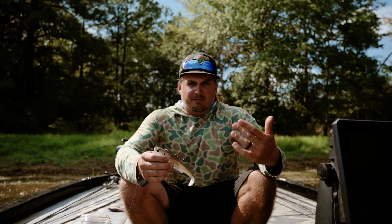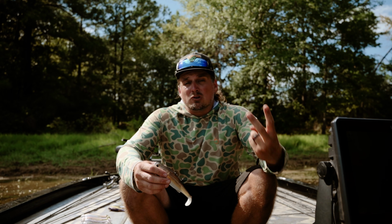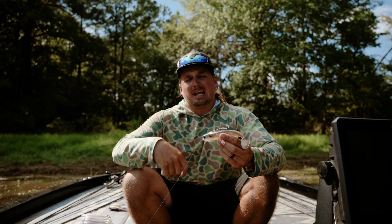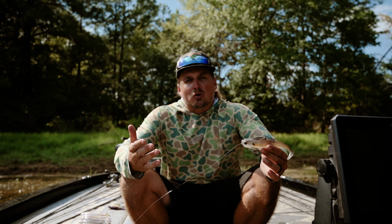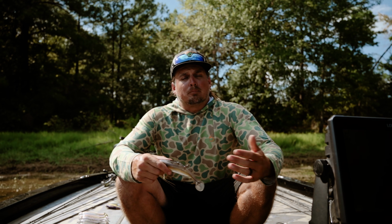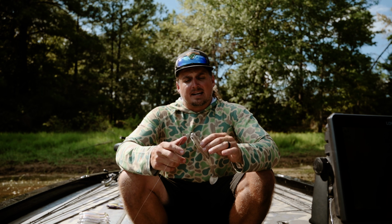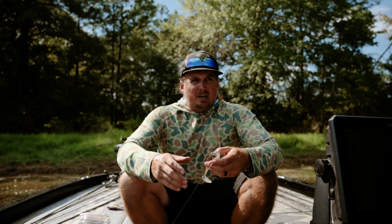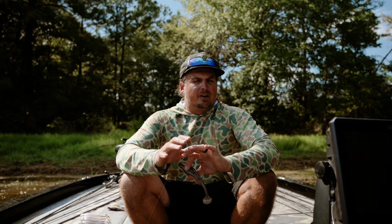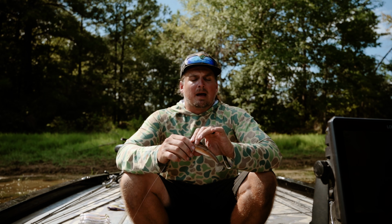And the same goes for the fast sink. I've caught fish in 1 foot, 2 feet of water on the fast sink because you can really burn that bait, kind of just like plowing a shallow crankbait through some rocks, some gravel, any type of hard cover down a riprap bank. It's absolutely awesome for that technique. The fast one sinks probably 1.5 feet to 2 feet every 1 second, so much faster sink. And then the moderate sink is somewhere right there in the middle. It's a little bit more of an all-around application for that medium sink rate.